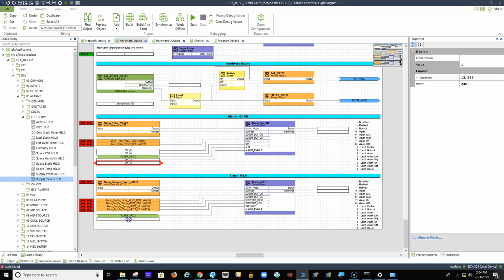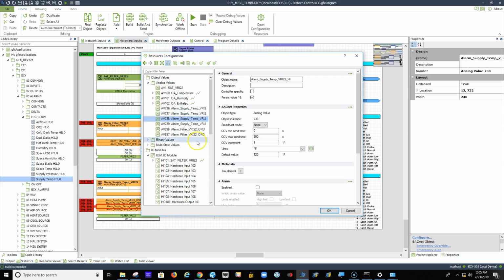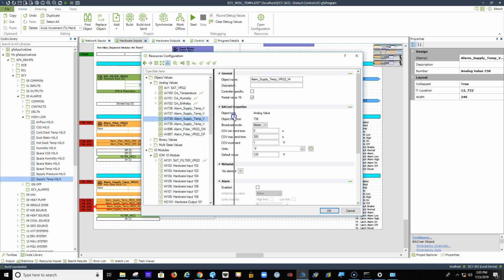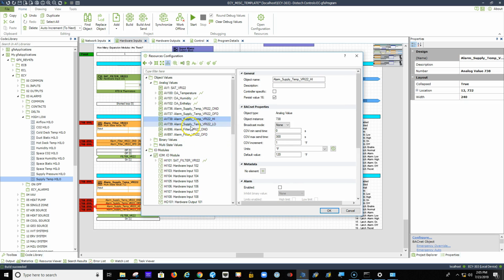So in this case, we really only want to know when we're going to cause damage on something like this, because we're not in control of anything. There's not a whole lot we can do about it. So these are those values we're looking at right here. We're just looking at the configuration. For high, I want to know if it's above 120, which is probably not bad, but we'll leave it at 120, 130, just in case. And low, really, 35 is pretty good. I just want to know if we're going to get into a point where we freeze something up. So 35 is probably good on that.